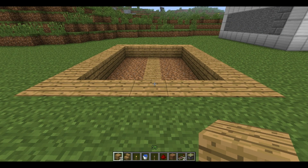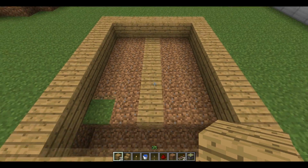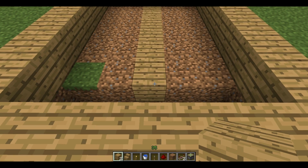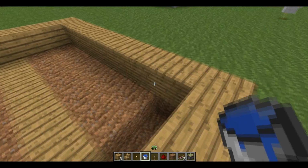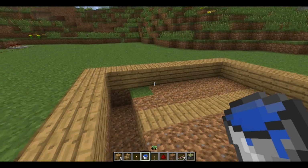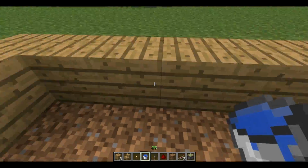Okay, so for our wheat to grow we need to get a hoe out and farm the earth blocks. To turn darker, which is when the soil has been watered, it needs to have a water source next to it or 2 blocks away. So what I did was put a water supply under this side here and the other side, which runs right the whole way next to the soil blocks, so that it turns a brown colour.